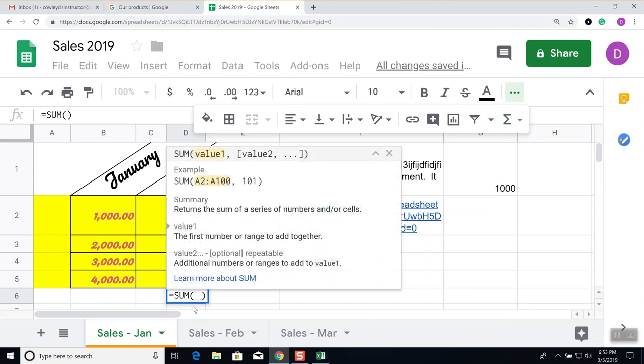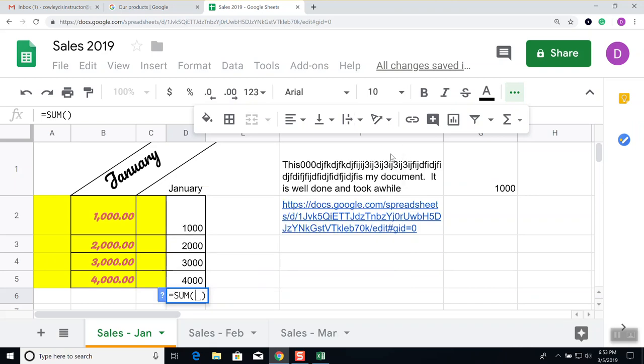Now it pops up and it just like Excel kind of has the same type of principle. You put in your range of values here, and you see it gives you an example, A2 colon A100. For this data here, my data starts at D2 and goes to D5.